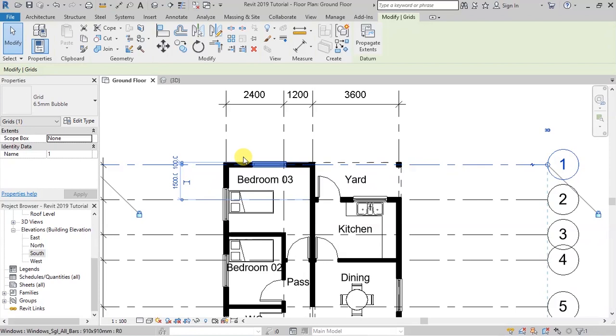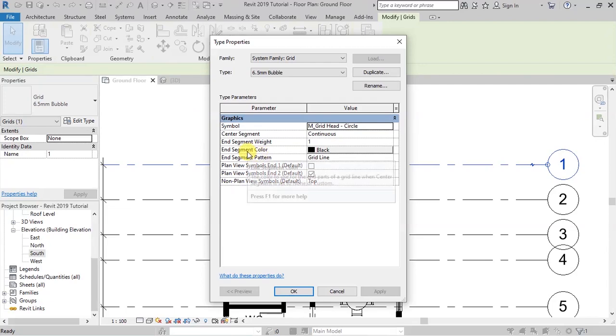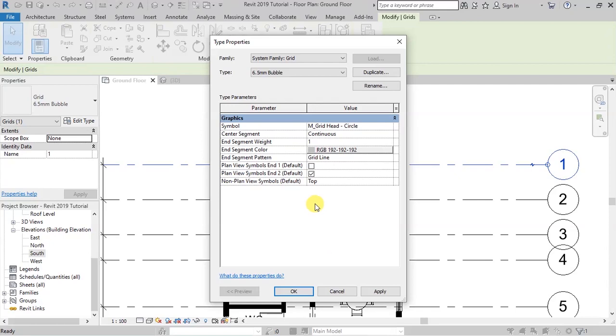If I click on that, it is going to activate grid properties here. Then I can click on Edit Type, where we have Edit Segment Color here. I can click on that and look for one of these. Let's say this gray, like that. And then we have segment pattern. Segment pattern, you have type.